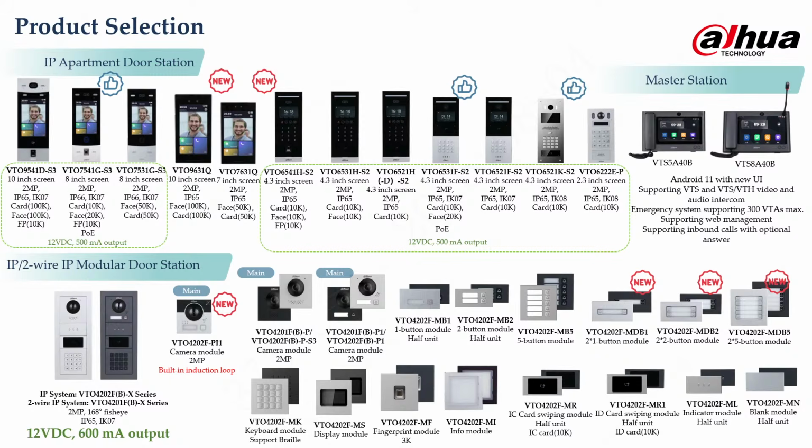You need to have a main module. This is a must. And then, up to your needs, you can add your modules like 5 button or 10 button modules, or the display module, or the card reader module. So the installation can be really flexible based on the requirement. And you just need to choose the flush or surface mounted brackets and face modules, and basically that's all.